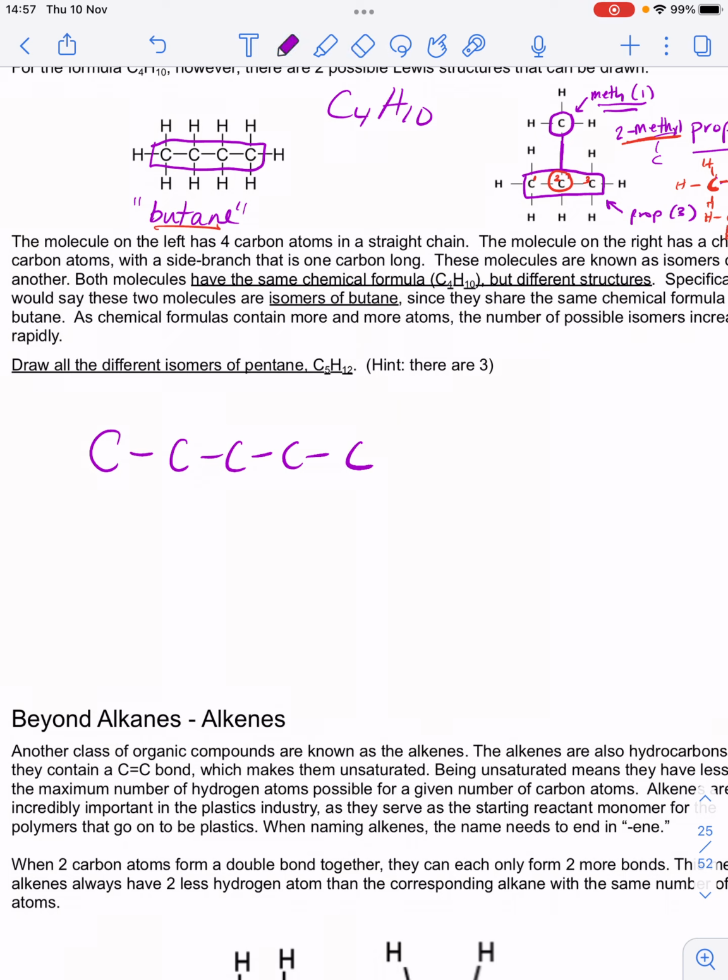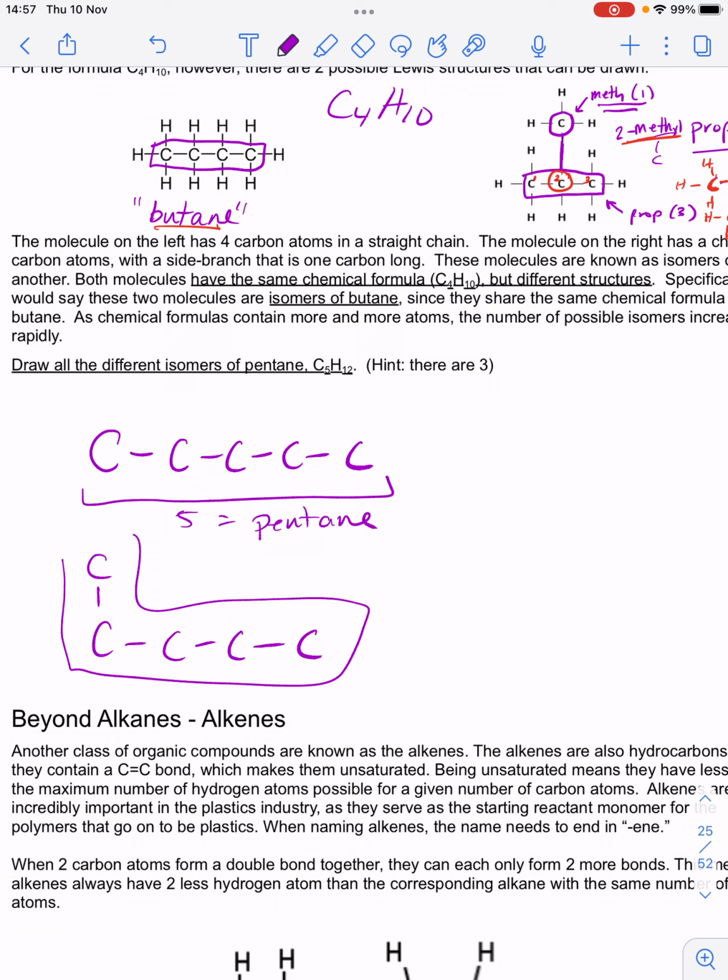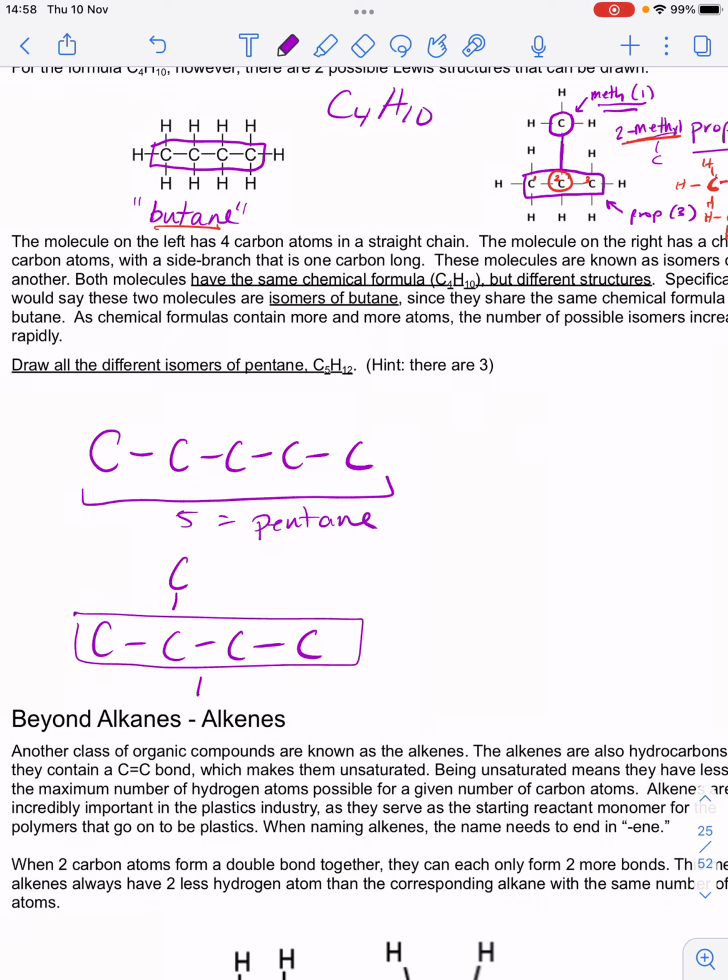So what we've got to do is, if this is 5 in a row, so this is pentane, if I make it go down to 4 in a row, and then I stick 1 off the side, now I can't stick it off the first one because again, that's just 5 in a row. And I can't stick it off the last one because that would have been 5 in a row. So let's undo those things. I can stick it off one of the middle carbons. So if I put it there, now my longest chain is 4. So that's butane. And this is 1 extra carbon. So that's called methyl. And it's on the 2. It's on the 1, 2.